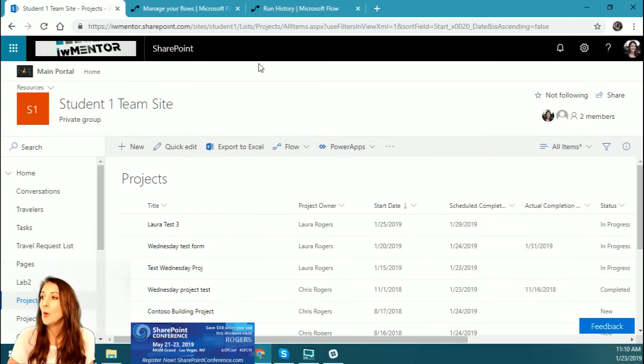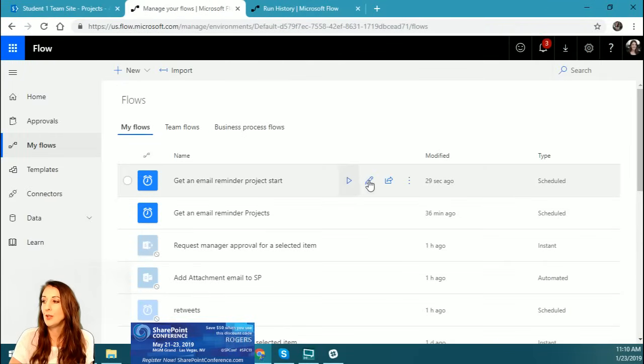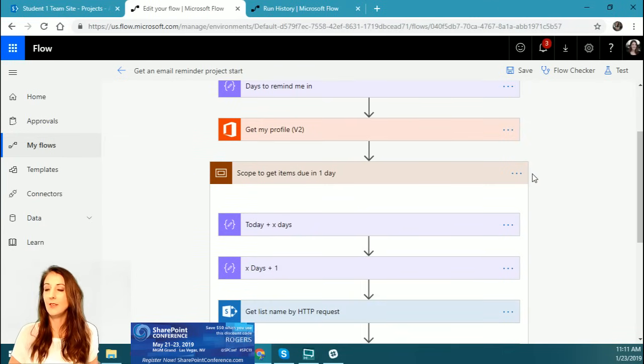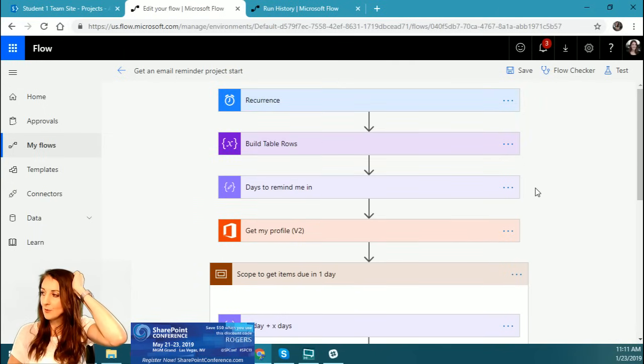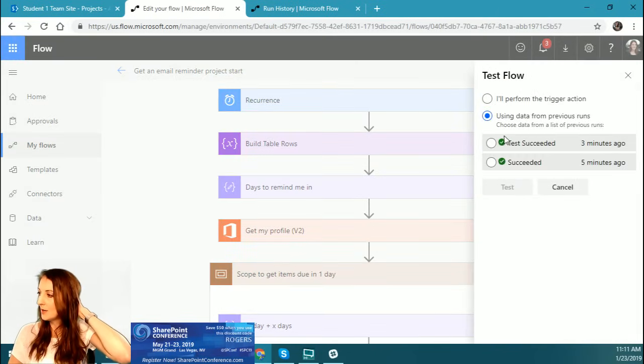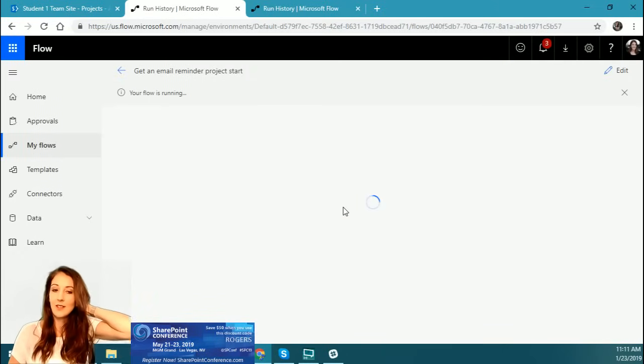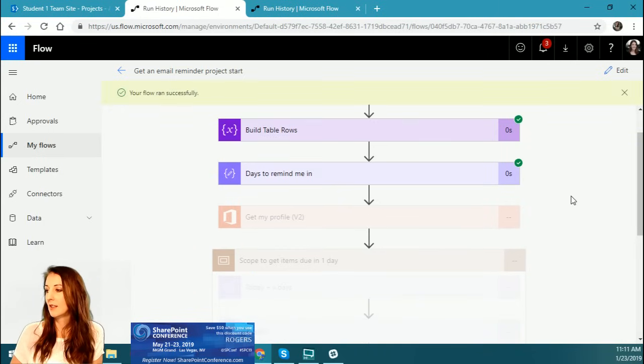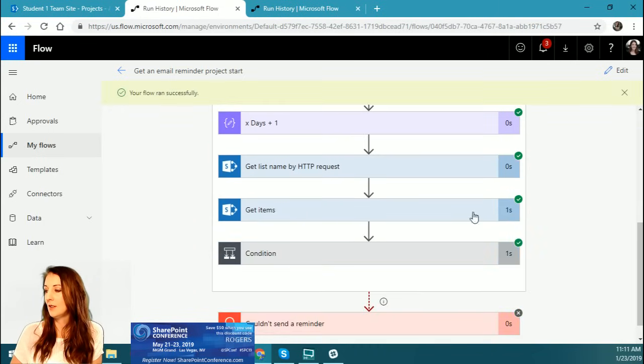So what I did in the post was I was just talking about how you can go in there and change it to adjust it to your UTC time in the formula, and we'll look at that in a minute. So I'll go ahead and run it one more time. I love the way you can just test these so easily and quickly. Since I changed that value, we should get an item, at least one.